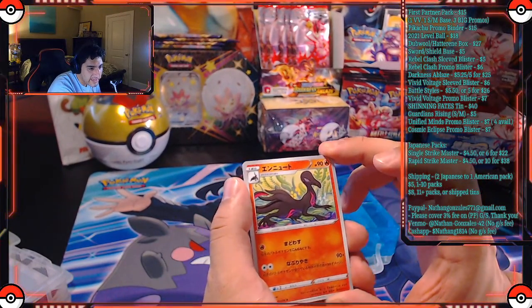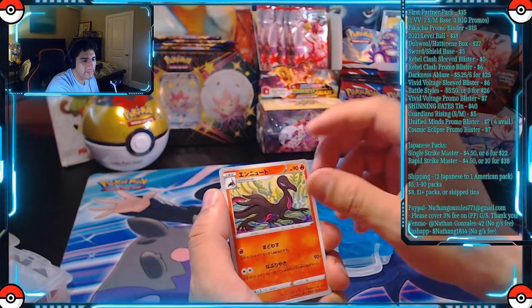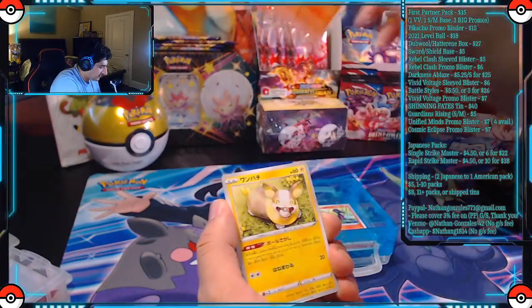That holo. Now I have the English version to go with my Spanish version. The Mewtwo or the Chansey? My bad. I just realized you said that. My bad. All right. Yamper.